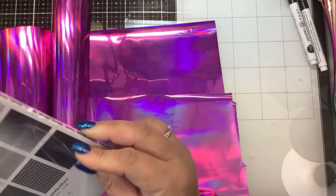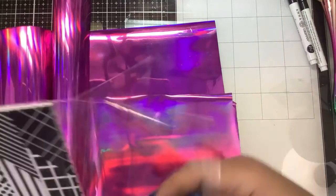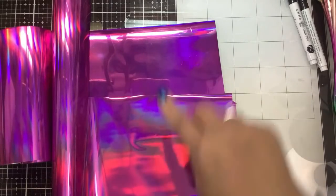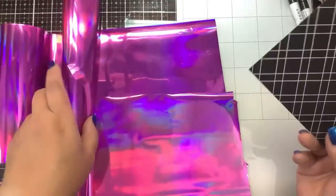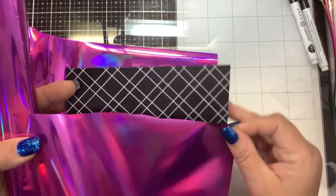Again, it really doesn't affect too much on how the foil performs. If you're going to do paper crafting, you're really not going to notice a big difference. But you do not want to use this foil on your shirts. You want to use the textile foil on your shirts. So let me see if I can demonstrate this for you. So this is, I don't know if the light's going to show through.